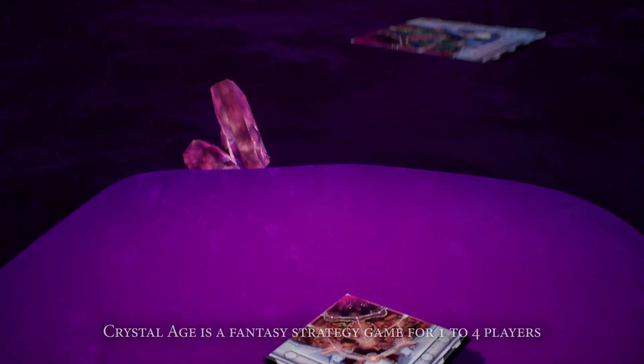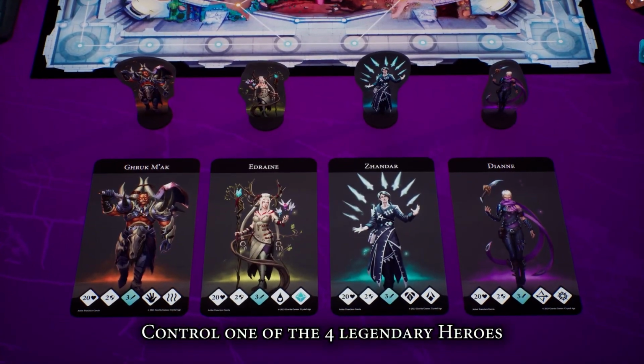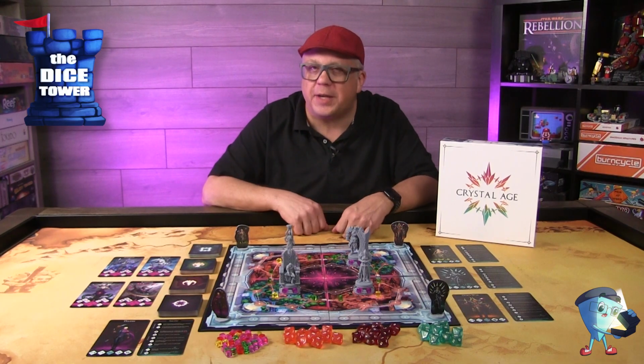Crystal Age is a fantasy strategy game. Take control of a powerful hero and venture on a dangerous journey. Defeat exotic creatures to acquire their abilities, gain the favor of the Guardians, and reach the center of the crater to destroy the corruption or dominate it.